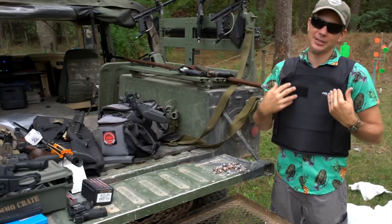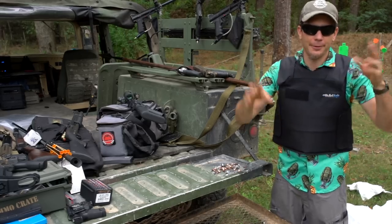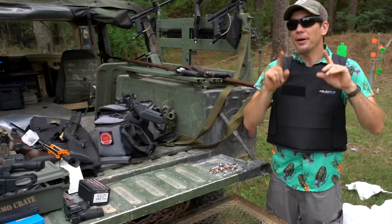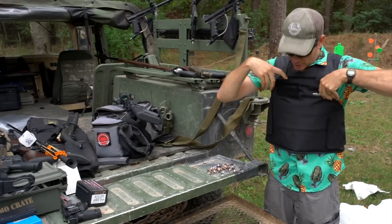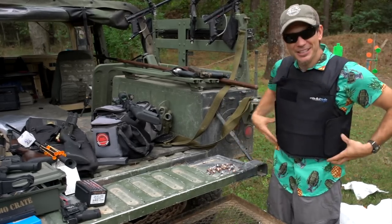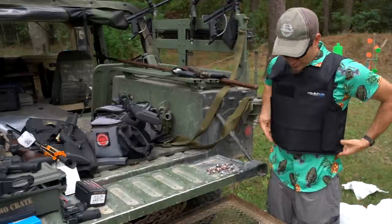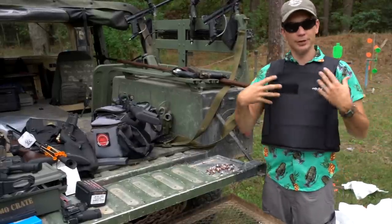So this 3/8 vest runs $299. But look, if you want it to be level 4 rated, you can get a plate and stick it right up in the front here, and then you have rifle rating as well. But what I like about it is just that whole wraparound. You're very much protected all on the sides, more than just a plate carrier does.